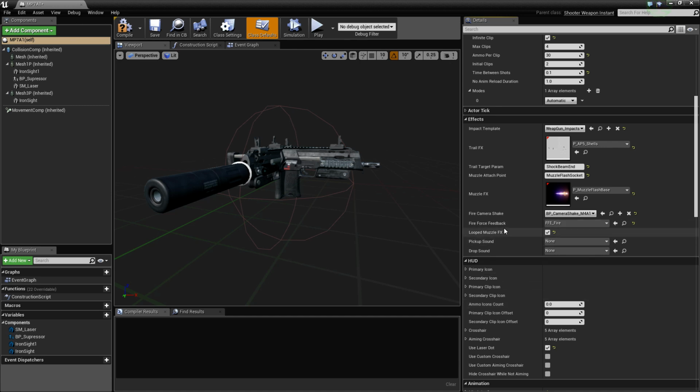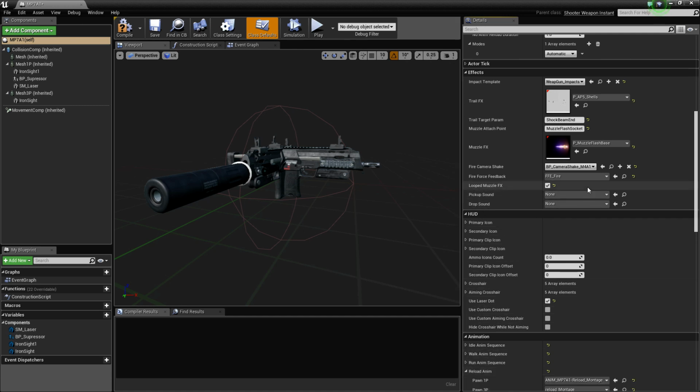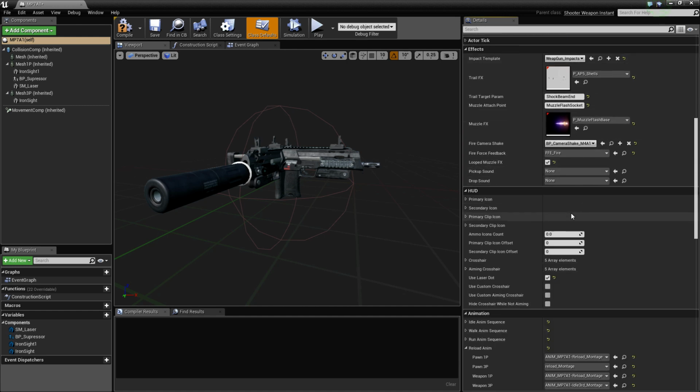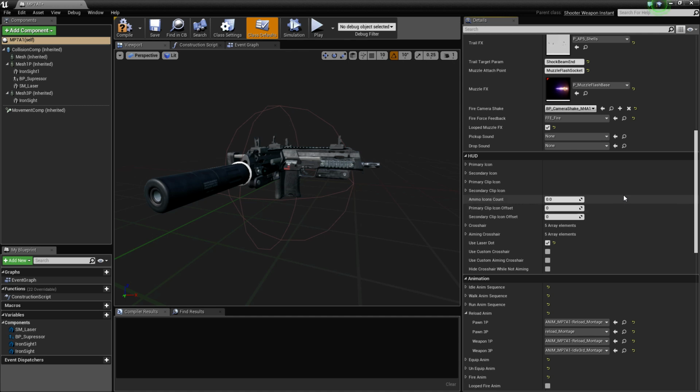Force feedback system has been included here. We can add a pickup sound and a drop sound. This is kind of in conflict with what's going on down here, which I'll get to in a moment. As to usability, I'm not too sure how it's going to be of any use really, but once again, we're at a starting point. We'll check back in another 6 months from now to see if there's been any kind of update as to functionality.